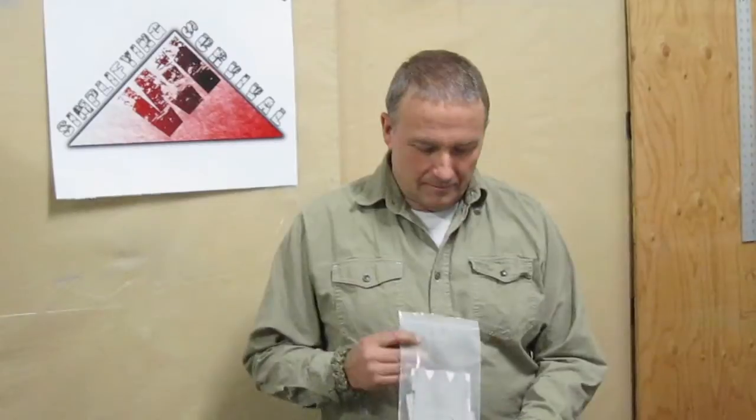Perry Peacock here with Wilderness Innovation. Seems like everybody's coming up with stoves this year, and this is another stove that we started looking at that's available, and we wanted to do a little review on it. We want to just show you how this thing all goes together, unpack it, and then we'll do some clips from a number of field tests and show you what it can do.